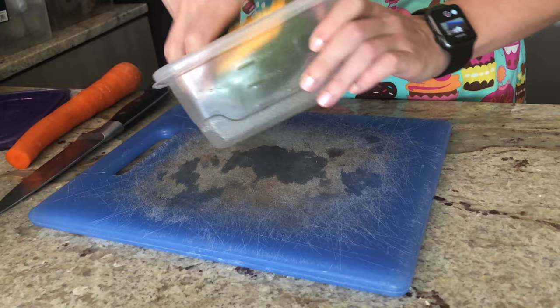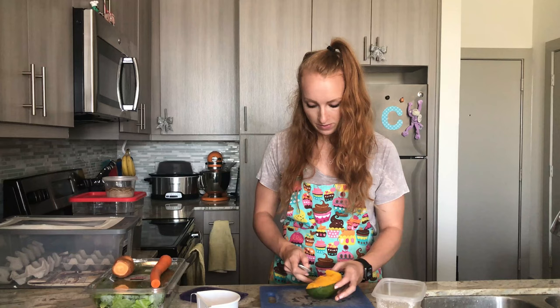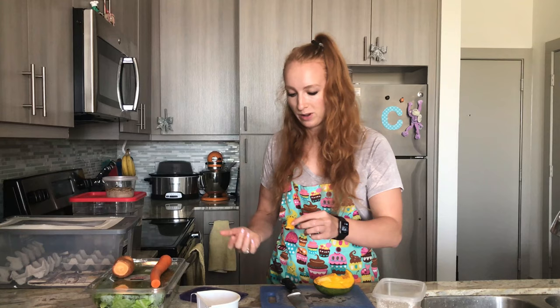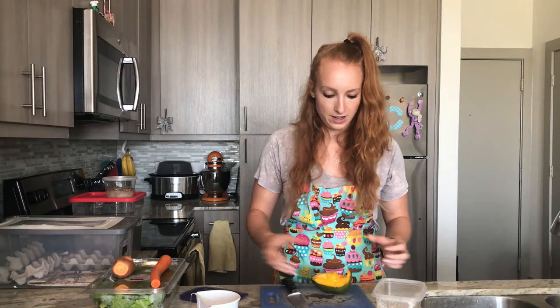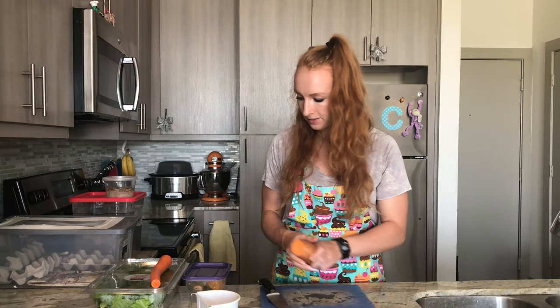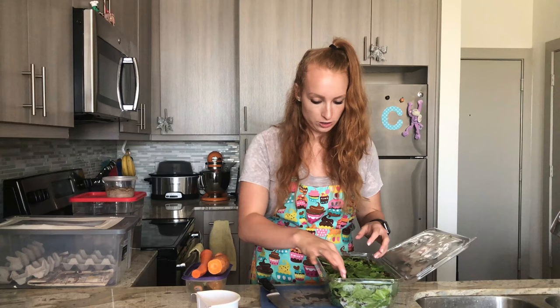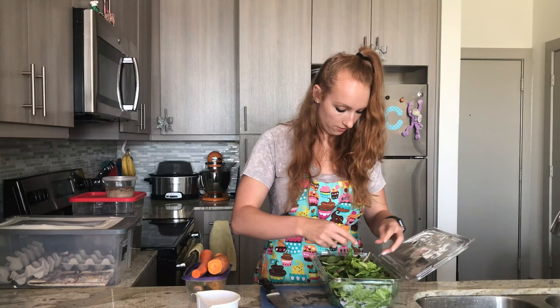Then I've got some mango. As you can see, I've already been working my way through this mango, so I'm just going to cut off a little piece. I'm only feeding a couple of bugs at a time, so a little bit will do the trick. Then we're going to go for some sweet potato — same idea, just a little bit, throw that in there. Then we'll get some mixed greens. There are some spinach leaves, and spinach isn't that great, so I'll typically tend to avoid the spinach leaves and go for more like the leafy collard greens that are in this mix.